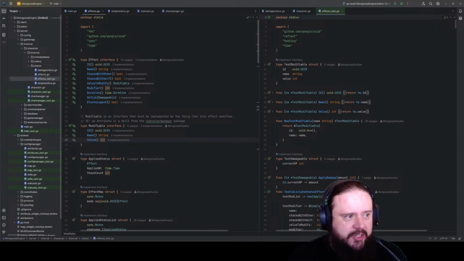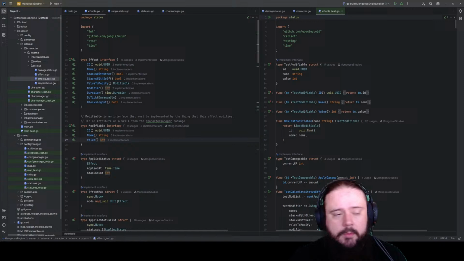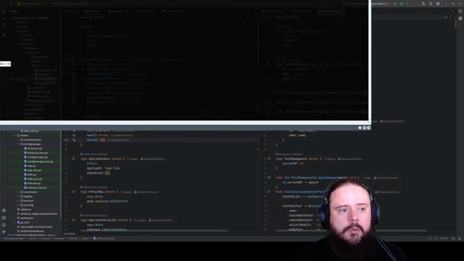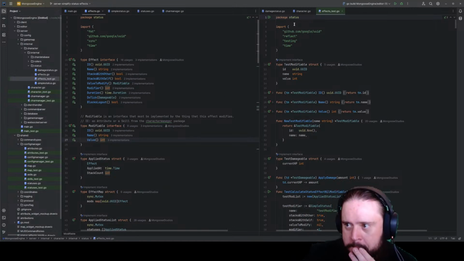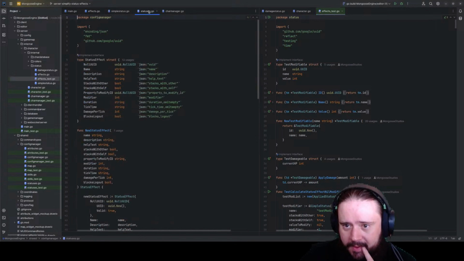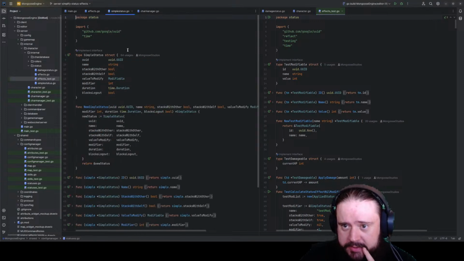So let's do a quick branchy branch here. We'll call this like so. Not that. Okay. These guys are in the same package. Big manager. Let's get rid of that for now.